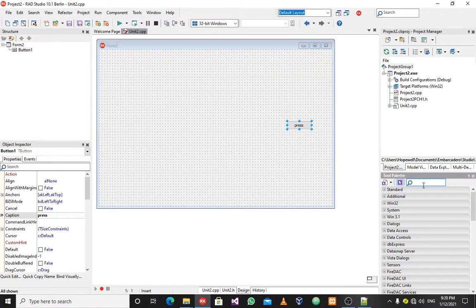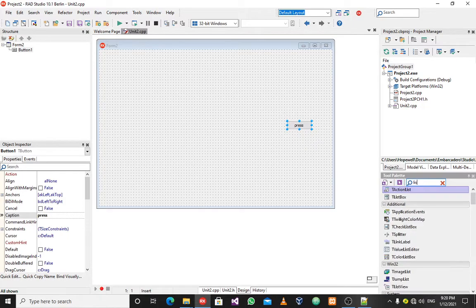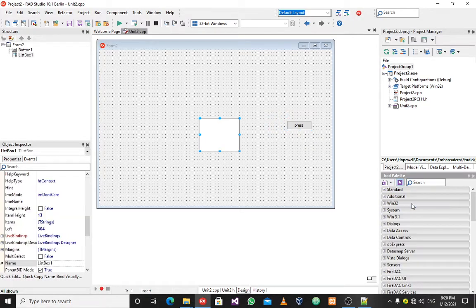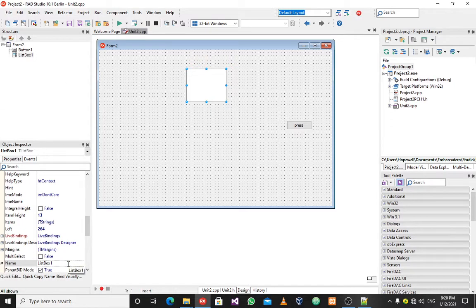Another example, I'll just call maybe a list box. I would like to add a list box. A list box is just a box where you can place so much information. Now here you can see the name of the list box.